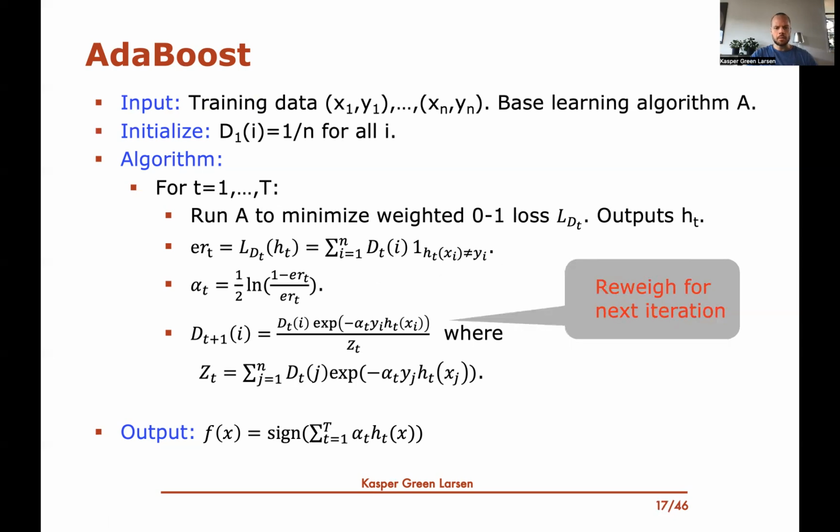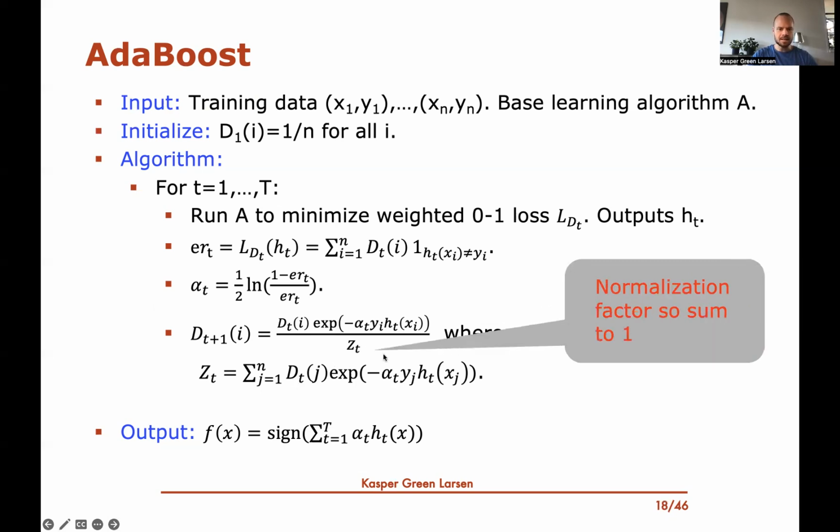Okay, now that we have this constant, we're going to reweigh the data for the next iteration. So here we set the values for the next reweighing of the data set. And what we do is we set the weight of the ith training example to be the weight that it just had, right? So this is the weight in the tth iteration. And then we multiply it with this expression here: e to the minus alpha_t, y_i is the label of the point, and the prediction h_t of x_i. So we multiply it with this, and we divide by this Z_t.